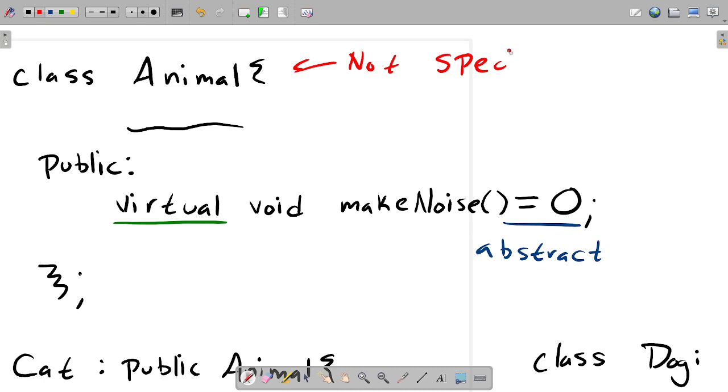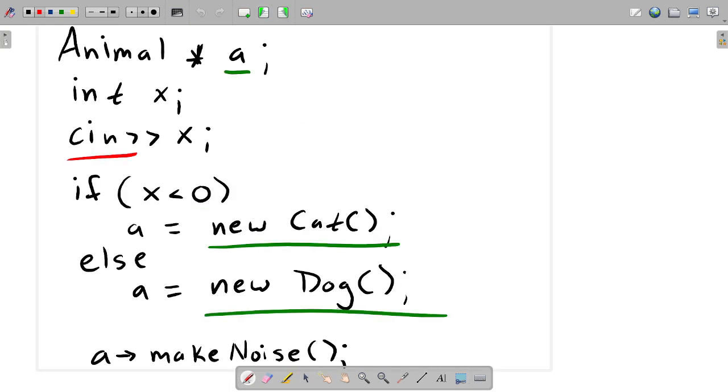If you're going to make an animal in your code, it has to be a real type of animal. It can't just be an animal. But we still want this type because we want to be able to inherit from it, for one thing. We want everything to have a make noise function because we want the power of inheritance. And we also want to be able to create variables of that type because I want to maybe keep track of who my favorite animal is.